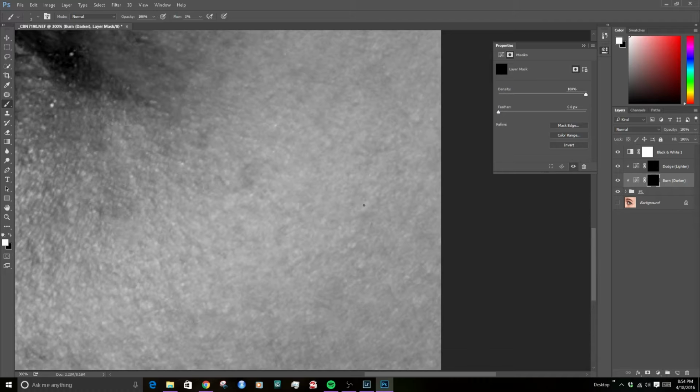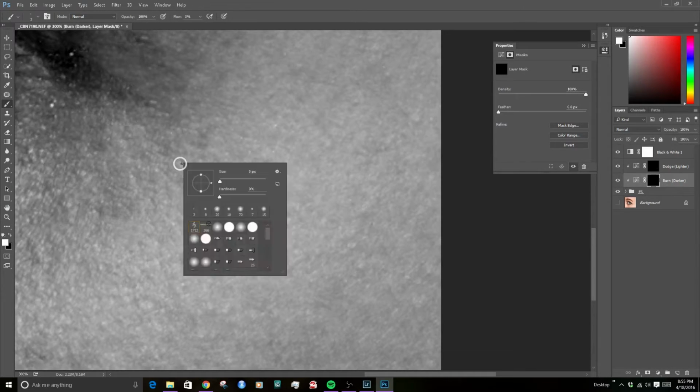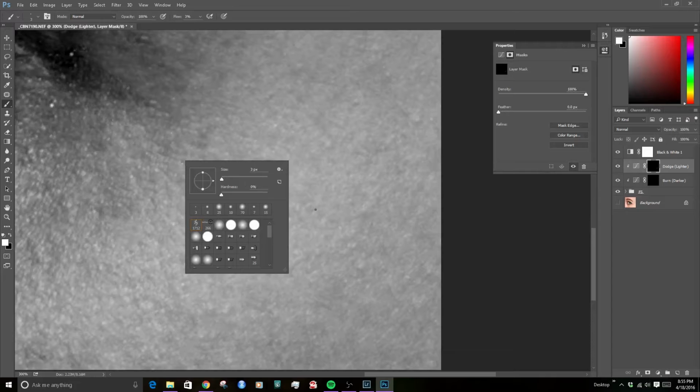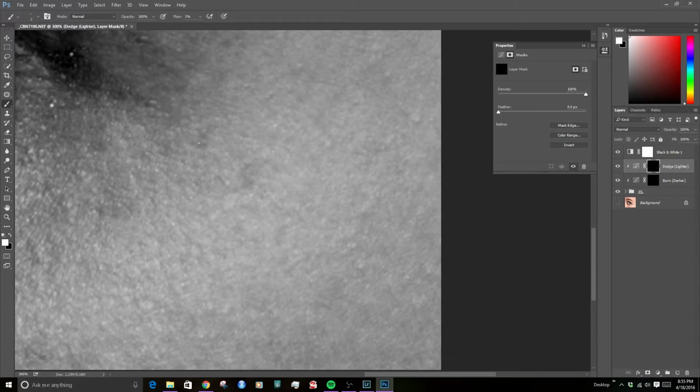We're not trying to get the grays to all match. We're just trying to get rid of the differences between the highlights and the shadows, just reducing the contrast between spots. Like that's a little too dark. I messed that up. Just that little piece there. Alright.